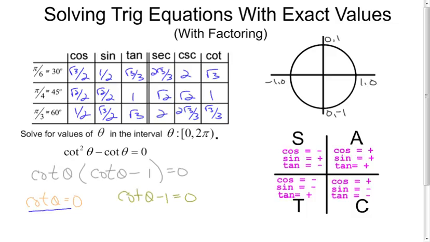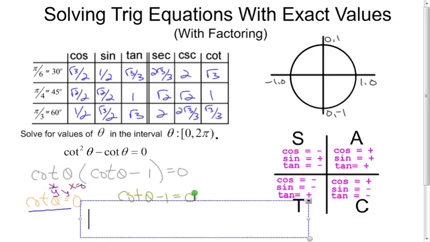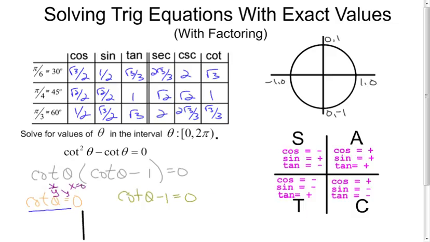Cotangent of theta equals 0. Well, that is not going to be in the specials chart. I got to deal with the unit circle for that. Okay? So, have to be fluent in the rules, and you realize that cotangent of theta is equal to x over y. So for x over y to be 0, x has to be 0. So I'm going to look in my diagram for where I get x is 0, which means don't go left and right, but you can go up and down.